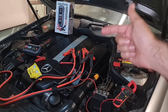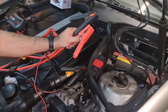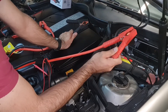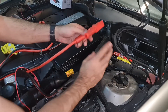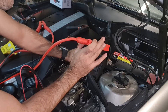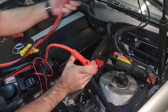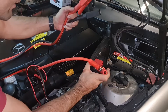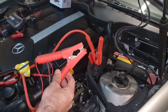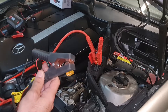If using a jump-start cable, here is the correct method. First, make sure the ignition of both cars is off. Second, attach the positive cable to the dead battery. On this CLK 500 W209, there is already a dedicated jump-start port so you never need to attach directly to the battery. Make sure the other ends of the cables are not touching each other. Then attach the positive cable to the second car and the negative cable to the running car.